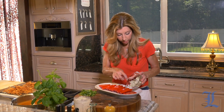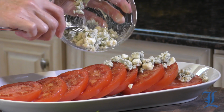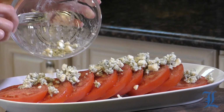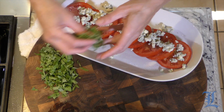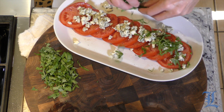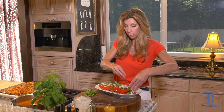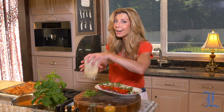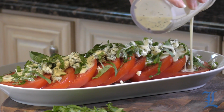Got our gorgonzola, so you want to choose a really creamy, delicious gorgonzola. It's going to add a nice punch of flavor, and it really adds to the dressing when we pour it over top as well, because it gives it a little creamy finish. Our basil. Come on, does this not scream summer fresh? But we're cheating a little bit once we add those onions. That's all right. Everything in moderation. I'm going to drizzle the dressing right over the top.